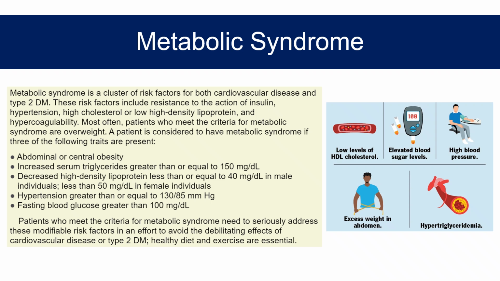And listed here we have abdominal or central obesity. So this is when you hold a lot of your extra weight in your abdominal area. If you have high triglycerides, if you have decreased HDL and high LDL, if you have hypertension, and if your fasting blood glucose is greater than 100. So all of these things are modifiable. So if your patient has any of these symptoms or signs, then this is an educational point so they can hopefully reverse them or decrease them, putting them less at risk for cardiovascular disease or type 2 diabetes.